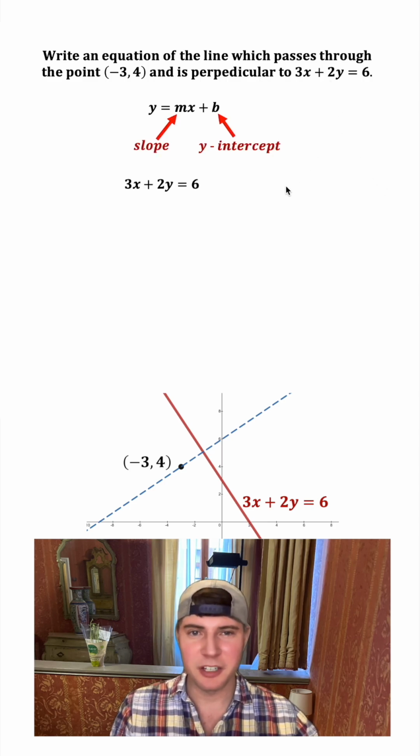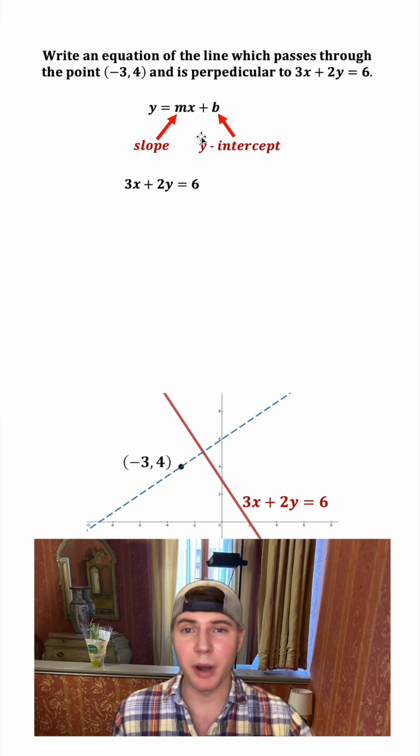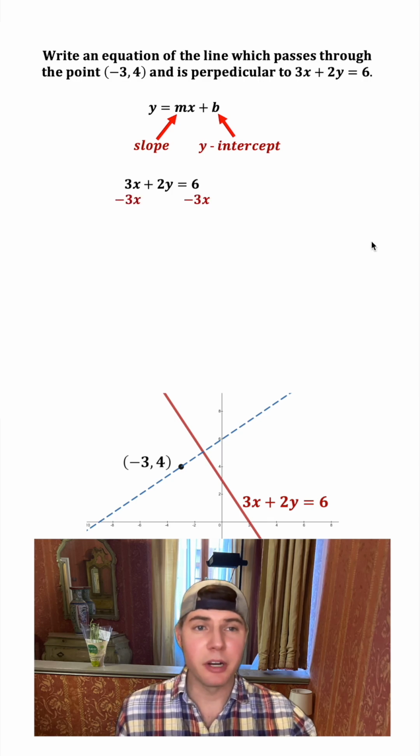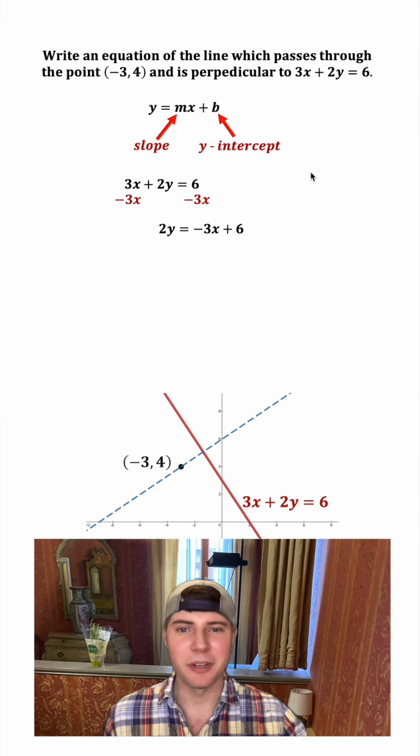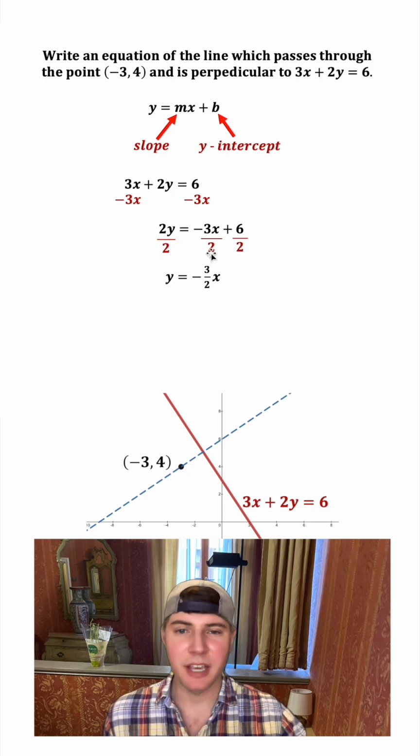Let's copy down our 3x + 2y = 6 and let's rewrite it in y = mx + b form. We can subtract 3x from both sides. That gives us just 2y on the left side, and on the right hand side we have 6 - 3x. And let's swap them to make it look like this up here. Divide everything on both sides by 2. So we have y is equal to -3/2 x + 3.